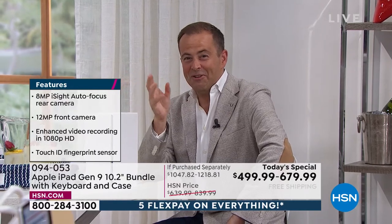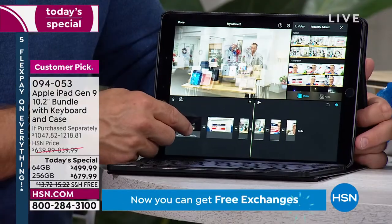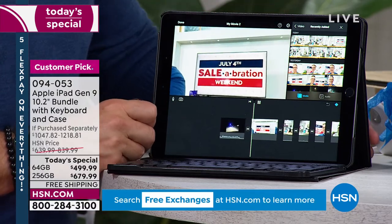You don't have to be a tech whiz to do all these wonderful things. It's so wonderfully easy. You start with the basics — download a few apps, a few games, surf the net, download the HSN app. You grow with it. Bill was making a homemade movie just then, capturing some video, starting to edit it. You'll be able to advance to those things quickly and easily. Kids today — it's second nature to them, and Apple is the predominant force. This is a wonderful tool to give a loved one or a younger one in your family. It's designed to last.